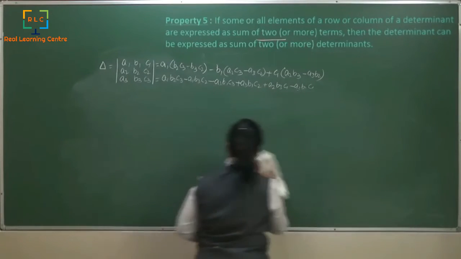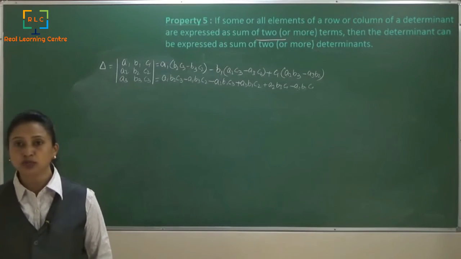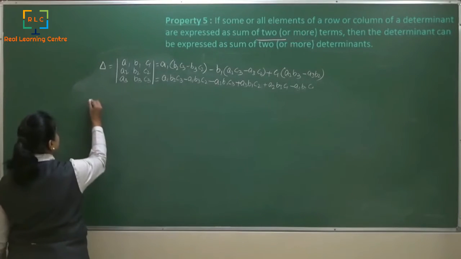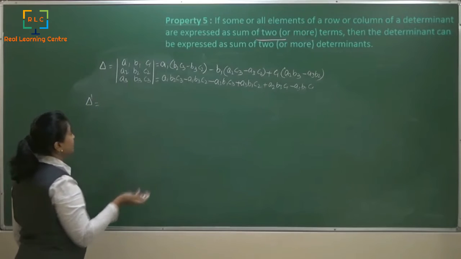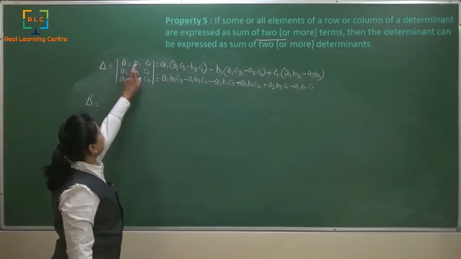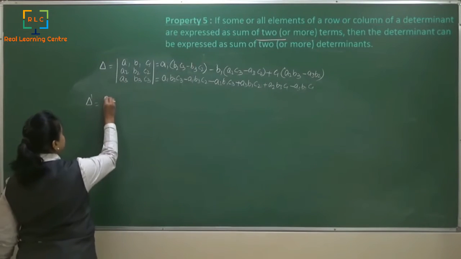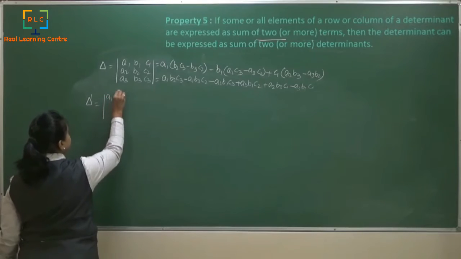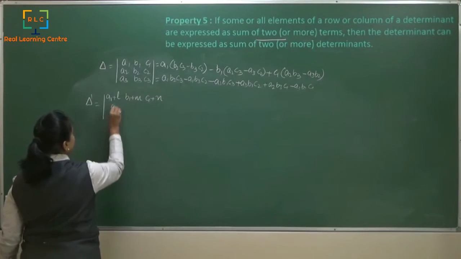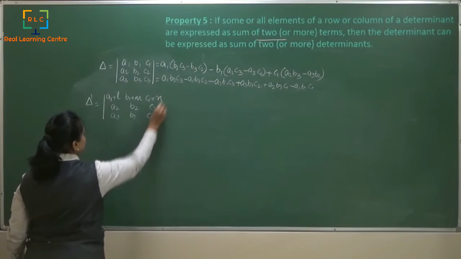And when you are doing the proof of these determinants, now that we have already proved for the previous determinants, we can use those results inside this. So let us start the proof of this. I shall say delta dash. Now what is the change I should do? I shall add A1, B1, C1 with L, M, N. Let us see what we get. I shall write delta dash: A1 plus L, B1 plus M, C1 plus N, and this will be A2, B2, C2 second row, A3, B3, C3 third row.